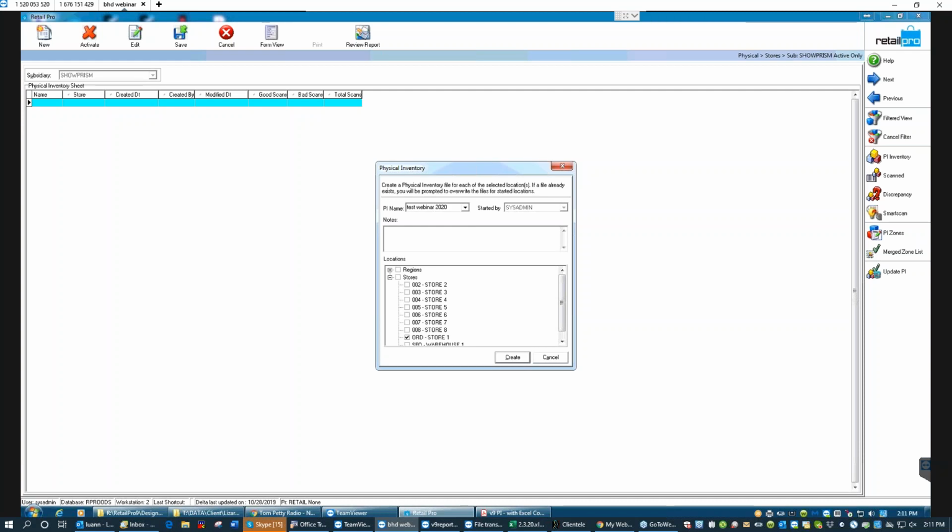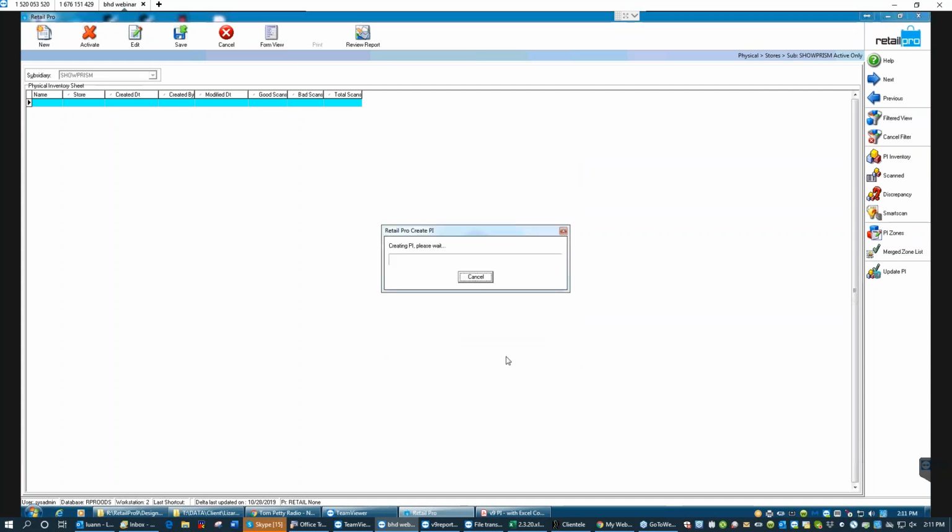It is going to have a date stamp on it when you actually created the start. You pick your store. If you are a single store, or a remote store, in other words, you've got a central location and you have a store out here, you will probably only see your store listed here. So check your store off. You can write some notes in here if you want.